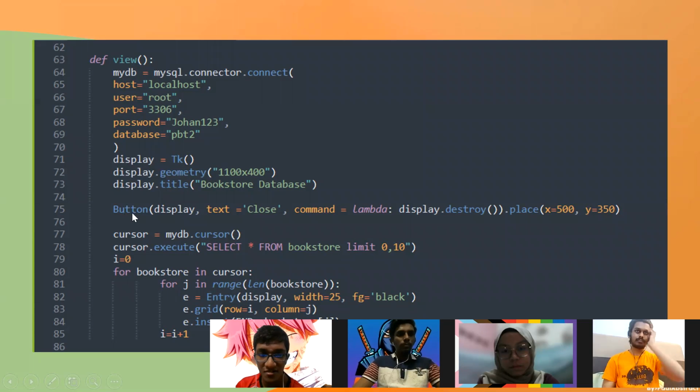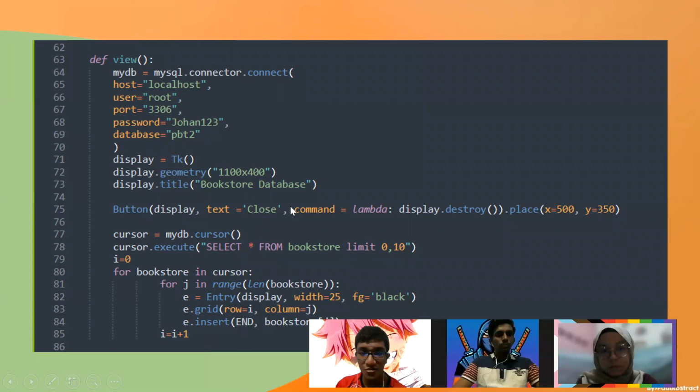We use a close button, so when the user clicks close, it will destroy the window. For cursor equals mydb, this is a loop coding. Inside the cursor.execute, we use SQL coding, which is select star from bookstore limit.